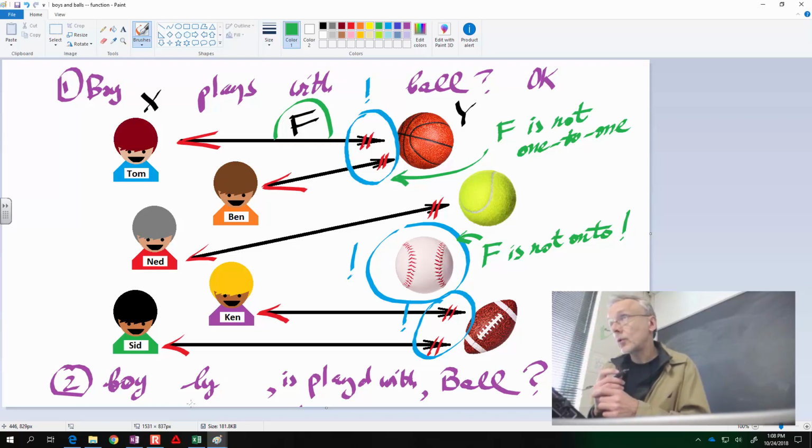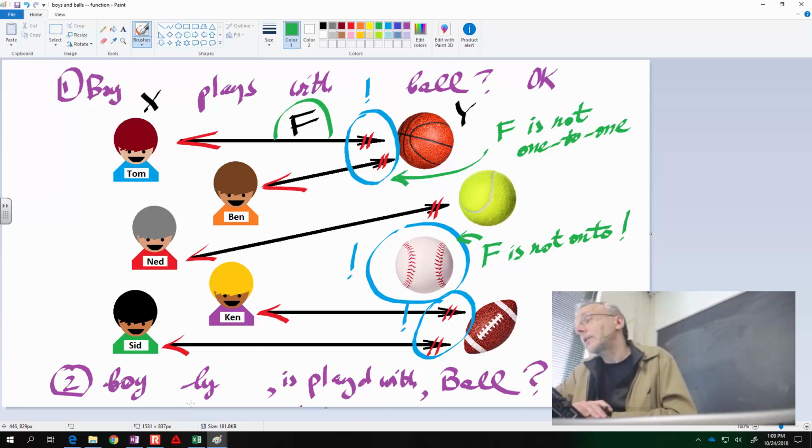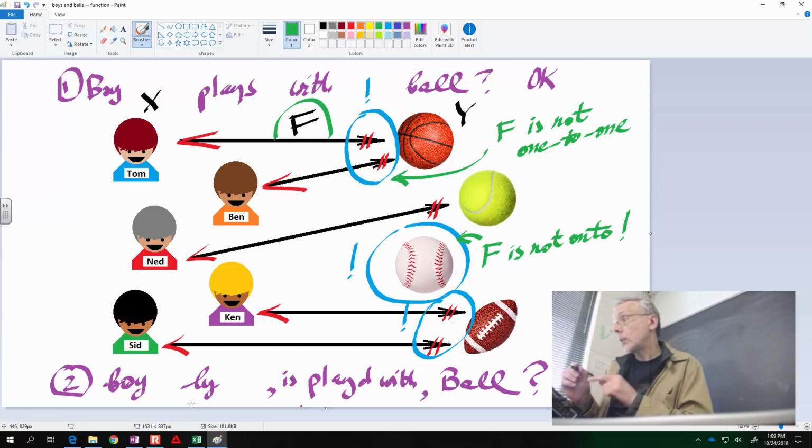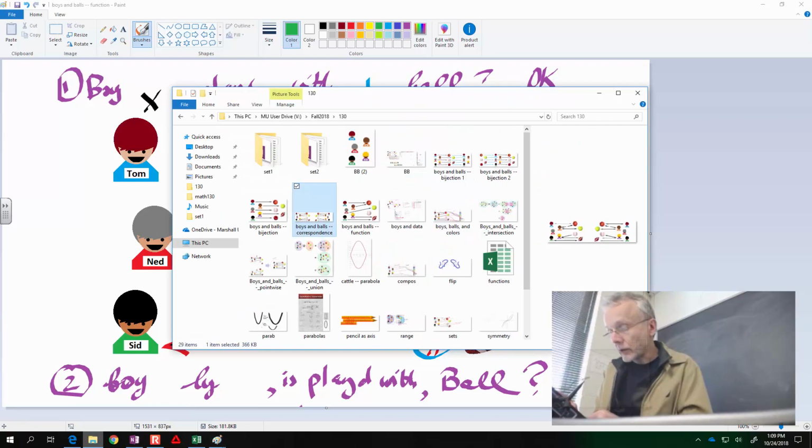You'd need both of the problems to be prevented from happening, and you have to know ahead of time that those problems do not exist if you require the function from the beginning to be 1-to-1 and onto. Not every function is 1-to-1 and onto. In this example, we have functions that are onto but not 1-to-1, or vice versa, but this one is really bad in two ways simultaneously.